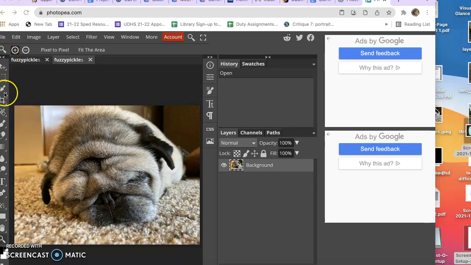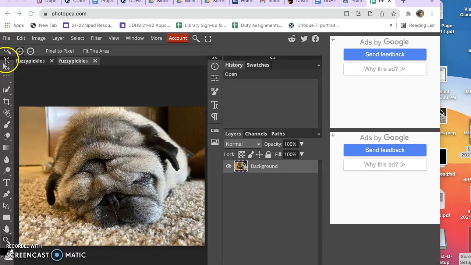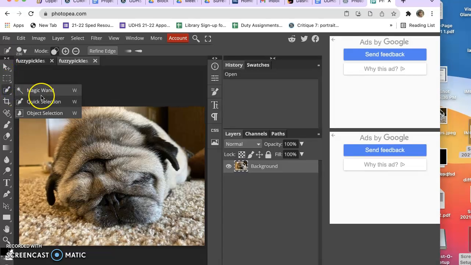So, I'm going to use over here, this is, let me scoot this over, make sure you guys can see this. This over here is probably going to be under the Magic Wand tool on the Chromebook. It is called the Quick Selection. Now, it's a very crappy selection tool, but that's okay because all you got to do is make a crappy selection and then we're going to change it.